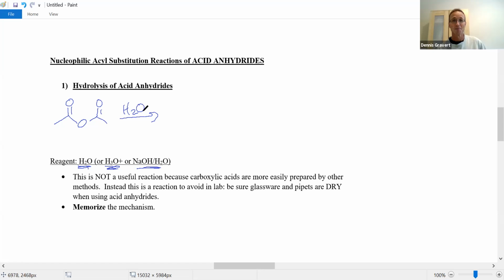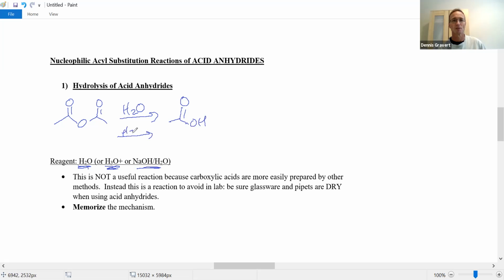Okay. The anhydride has 2 double bond O groups. I'm going to pick the one on the left, but in lab, nature picks either side. So the water molecule is going to attack, I'm going to say the left side, bump up the pi bond, bring it down, and then the anion of carboxylic acid will be the leaving group, and this will substitute with it. It's a nucleophilic acyl substitution reaction. Swap out the water with this side of the anhydride, and we're going to produce a carboxylic acid.